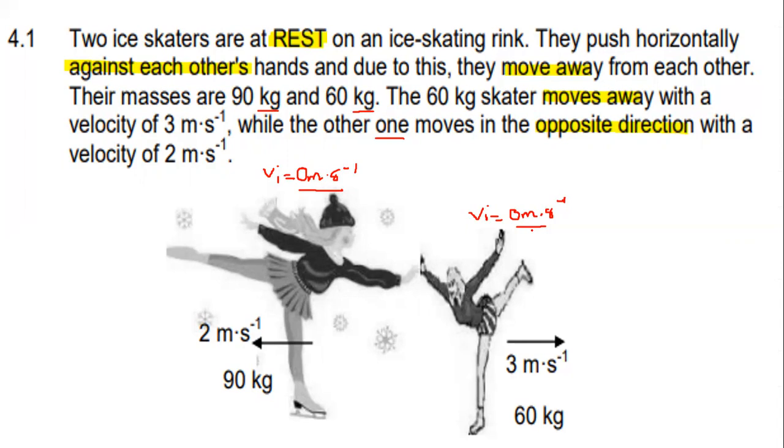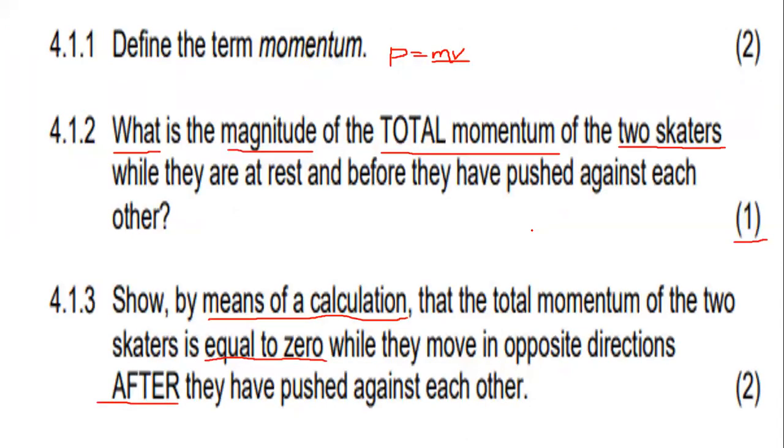So a lot of things should be coming into your head as you do these questions, because you don't just want to stick to the question, you are revising in this particular instance. So you should be able to pick up some of the things that are happening here in between. So how are we going to approach this particular question? We just want to prove that the total momentum of the two skaters is equal to 0 while they move in opposite directions after they have pushed against each other. So if we want the total momentum after the collision, I just have to add the momentum of skater 1 with the momentum of skater 2 after the collision, and I must be expecting a value that will give me 0 kilograms dot meter per second.